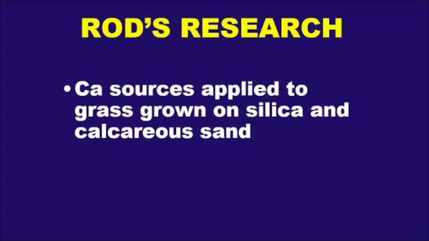He found that if you have a true calcium deficiency, as you do in a silica-based sand, calcium makes a difference. It's positive. We could measure a number of plant responses that said, yes, that calcium is necessary, and it is important, and you should be applying calcium to the plant. On the other hand, where we had a calcium carbonate-based system, we didn't see any response at all. We measured the calcium in the plant. We couldn't get any more calcium into the plant. The plant was getting sufficient calcium from the calcium carbonate-based sands.